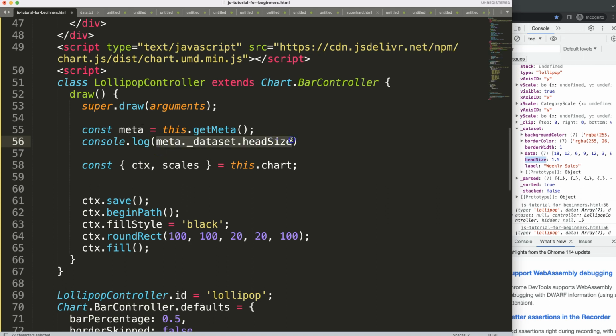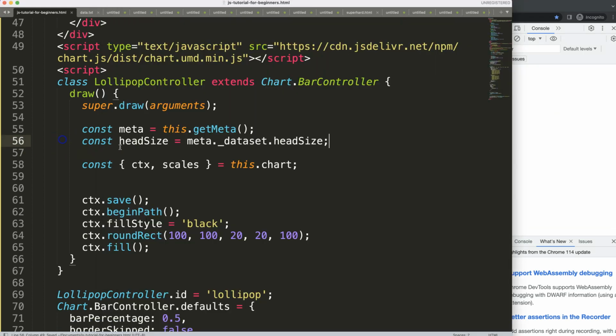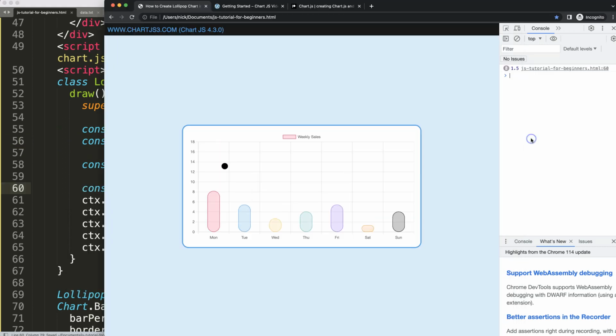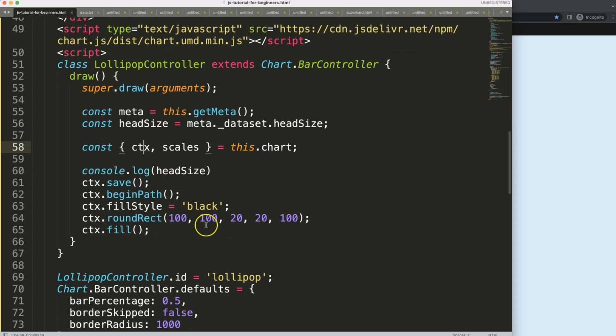What I'm going to do now is very simple. I'm just going to copy this, and maybe let's do it here above. Constant headSize will be equal to that exactly. All right. Save that, refresh. Nothing happens yet, but if I do a console log, we should have the value of that. There we are, 1.5, it does recognize it. So what I would like to do eventually is make the size of this 1.5 of whatever the width is. So we can multiply by that and multiply by this. You can see it becomes bigger. Alright, so now we have this.